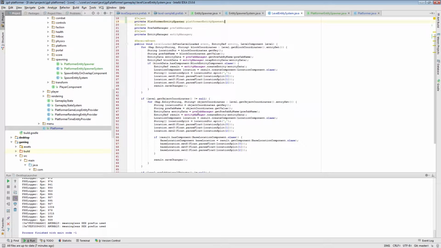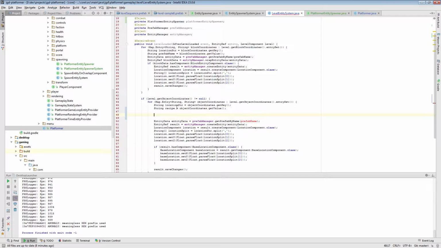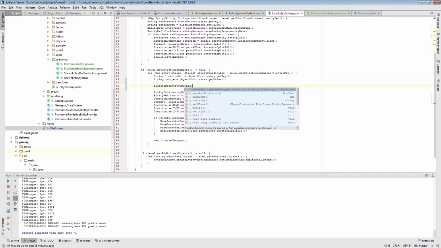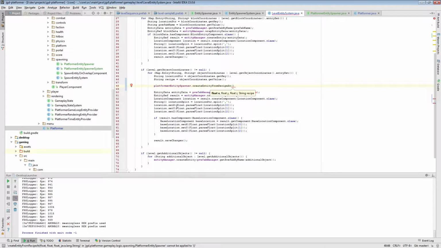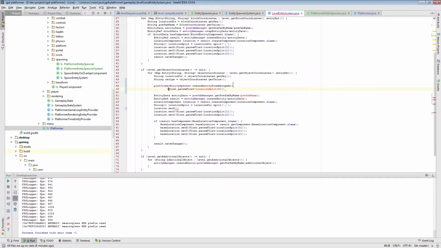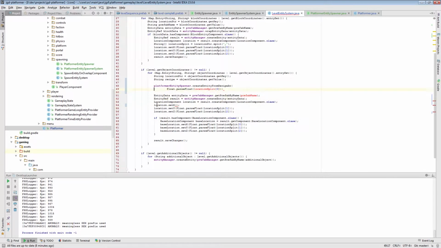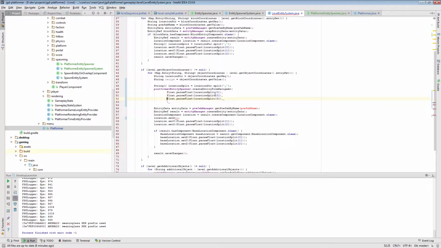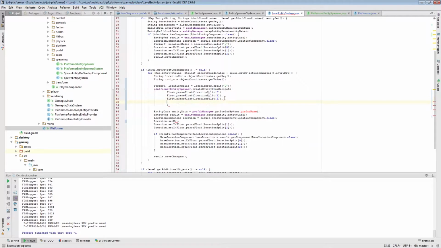In here, this is going to be the recipe, and platformer entity spawner, create entity from recipe at, this is X. I'll copy this line here, the same for Y and Z, 1, 2, and the recipe is the second parameter.